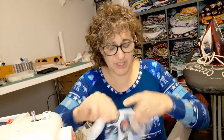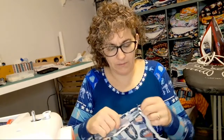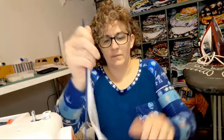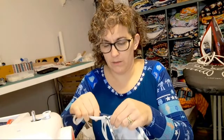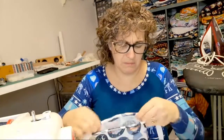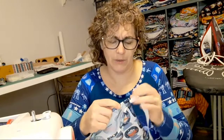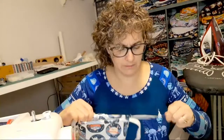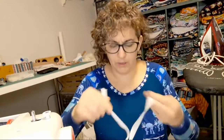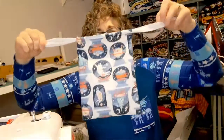A safety pin works just as well if you don't have a tool handy, but if you are like me and have many tools, there we go. And then loop it around again. Safety pin, bodkin, hemostat, not a thermostat. A thermostat's the thing that you use to heat your house. I think it's called a hemostat. The grabby things could potentially work. And there, ta-da! You have yourself a little drawstring bag.